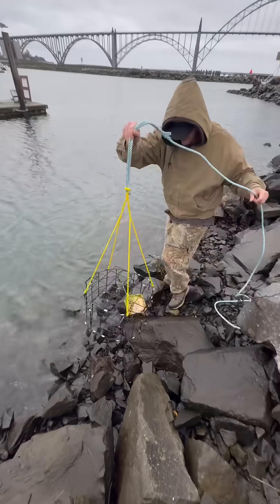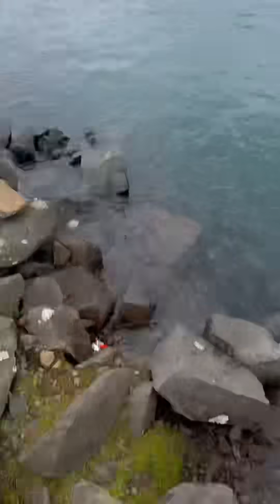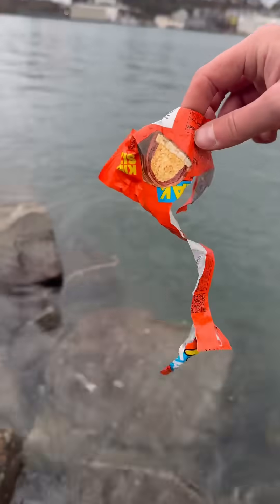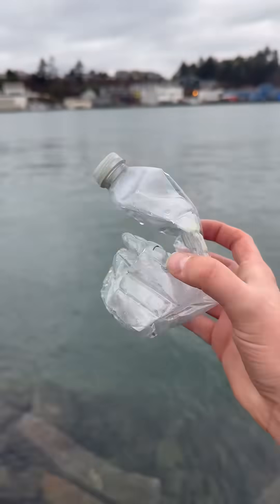After enjoying sea snacks, I pulled up my crab trap to see if there was an octopus, but it was empty, so we threw it back out to leave overnight. That's when I found some snack wrappers — I couldn't just leave these here. They would end up choking a turtle, so I stuck them in my pocket. Then I found a water bottle — great for washing down that Reese's wrapper.